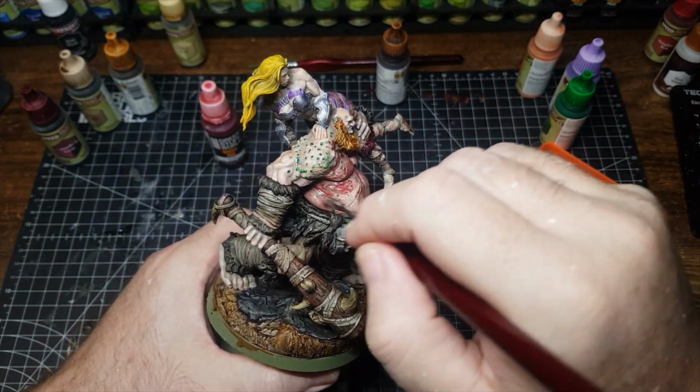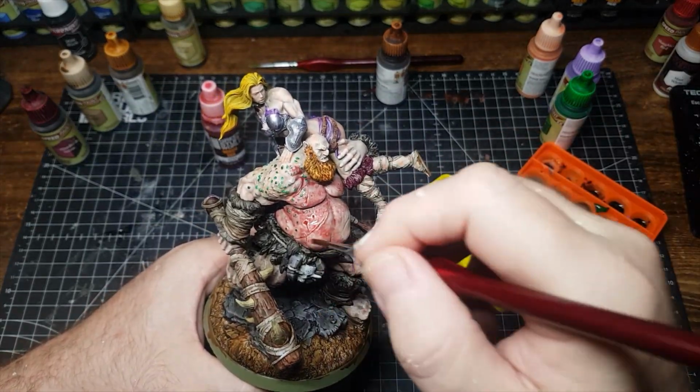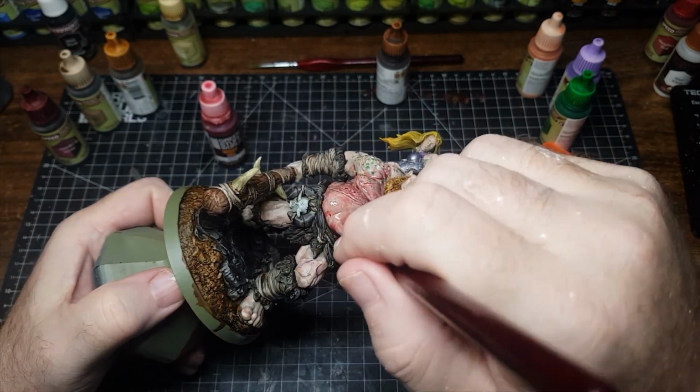Again, I've not done this kind of thing. Again, try new things, guys. It's always worth trying new things, because that's the only way you're really going to find out if something works and if you like it.